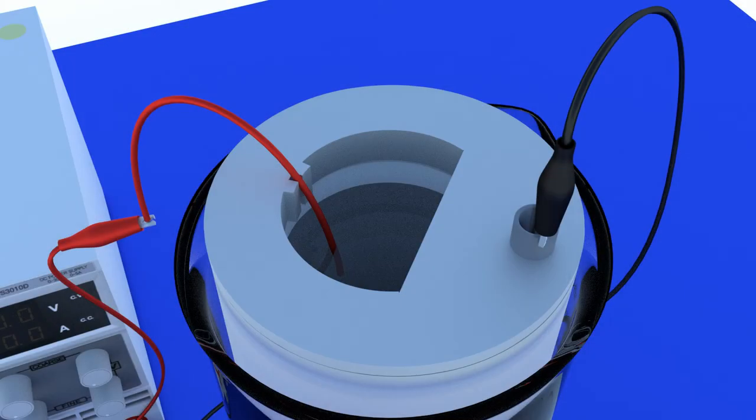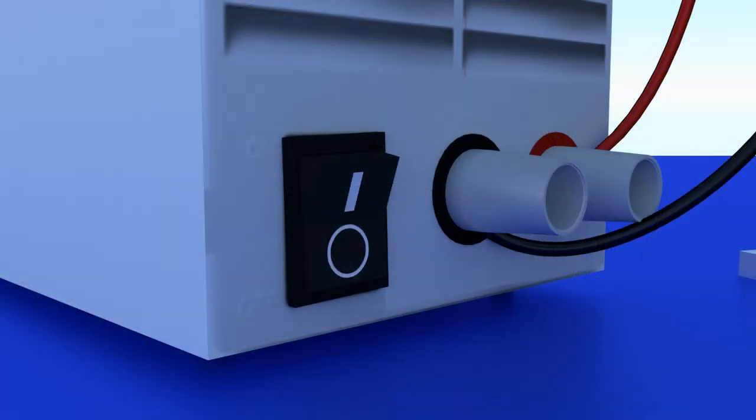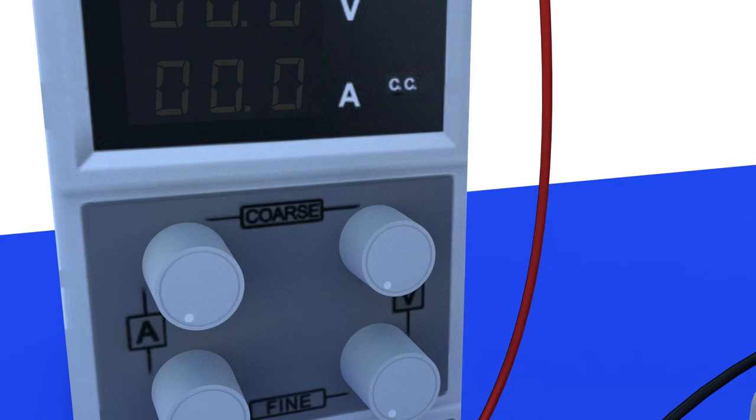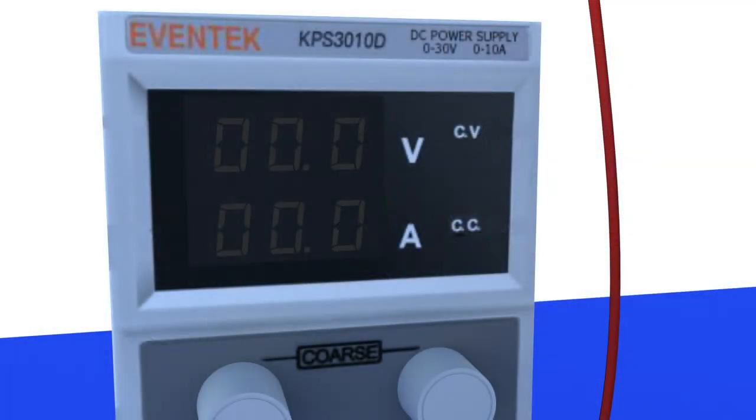Immerse your gold in the salt water with the current off. The red positive wire goes to the gold. The black negative wire goes to the cathode. With the current still off, turn both your amps and volts all the way to maximum. Turn on the power. You will get a reading of around 10, confirming that your electrical connection is fine.